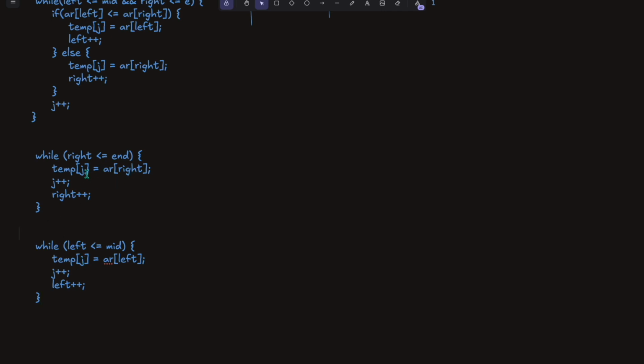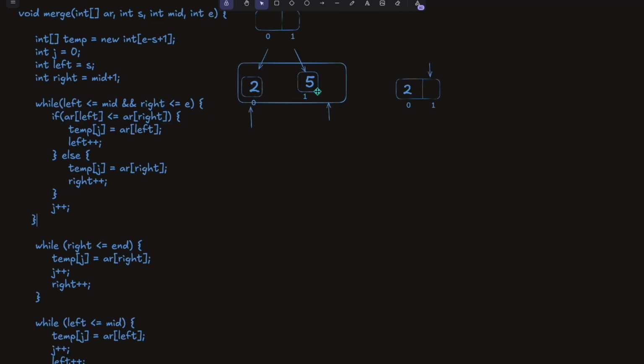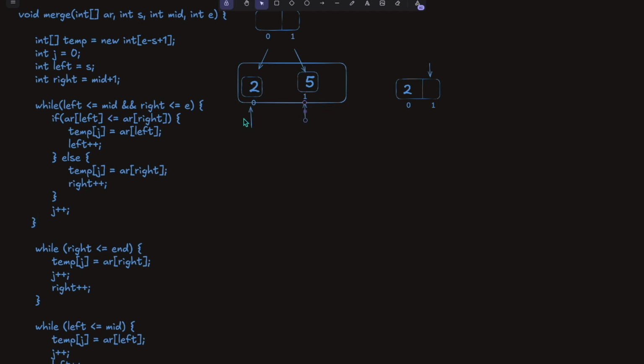And this will place the leftover values from the right array into the resultant array directly. Now when this loop breaks, it will come here. It will check if right is less than or equal to end. Yes, it is equal to the end. It will come here. What is the array? Right, it's 5. It will place it in the temporary array at j, and j is 1. It will place it here. Increase the value of j. j has increased, and increase the value of right as well.